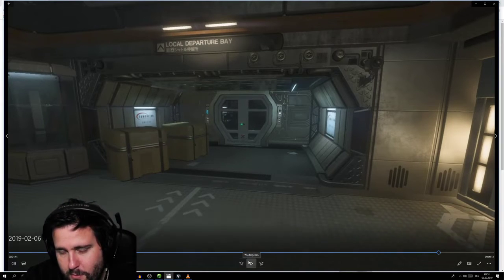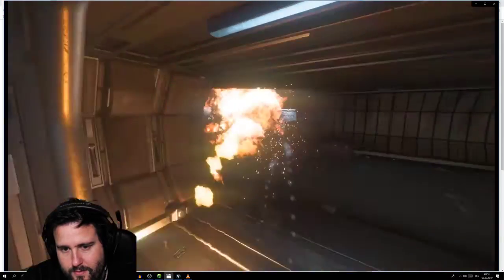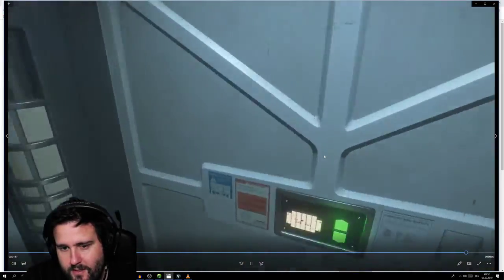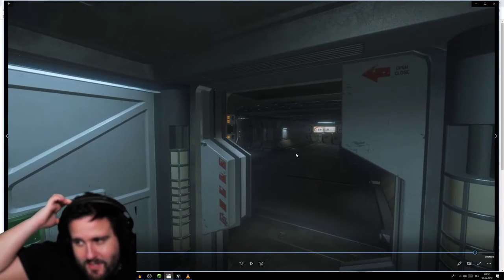Usually there's an alien in your way, but there could also be no alien in your way at all. This time he actually dropped right here, so I just flamed him, made him go up again, and then I'm going to the elevator, and I'm done with this mission, right? So, guys, that was actually it.